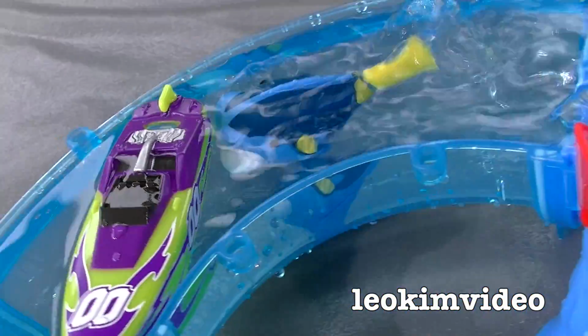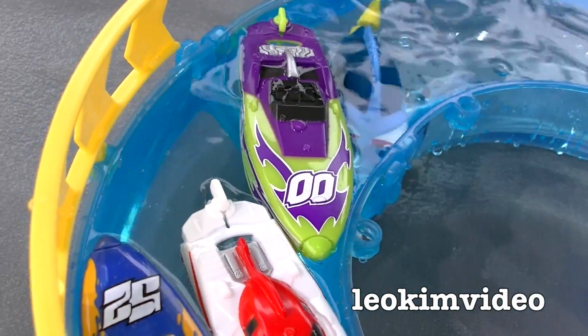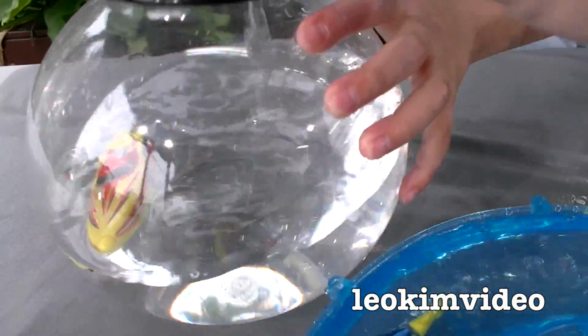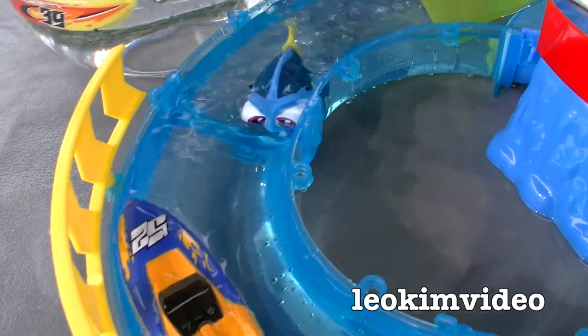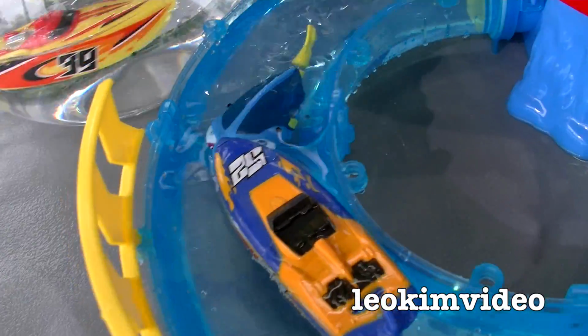She's as random as the other boats. And hey, look at her there. She's doing her best to push those boats along. That guy's dead. So in the Finding Dory coffee cup thing, that guy's dead too. Now we've got those in there. This is the way children randomly play. Who would ever guess that? Those two are dead. Little baby Dory now is still, she's killing this guy. She's killing this playset. Okay. Look, she's the only thing working at the moment.